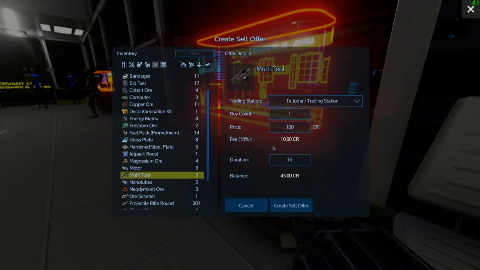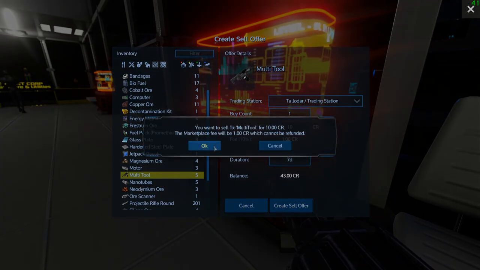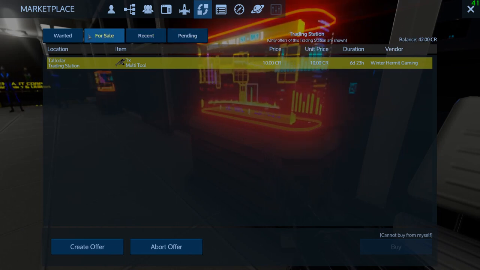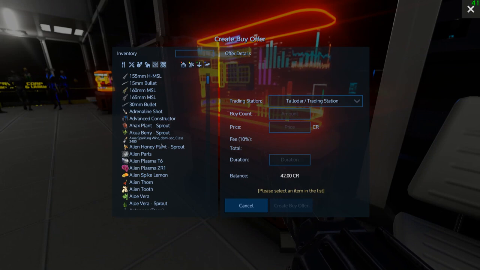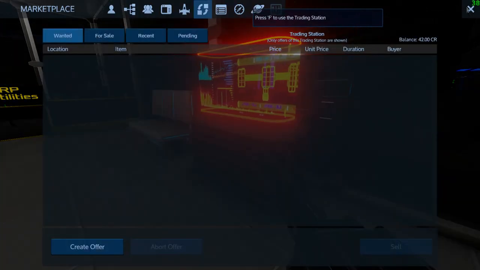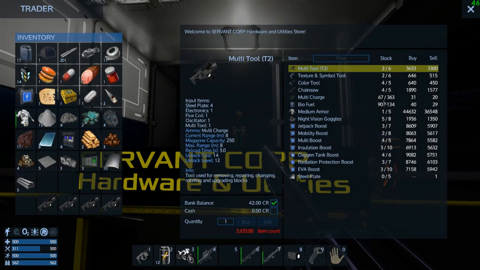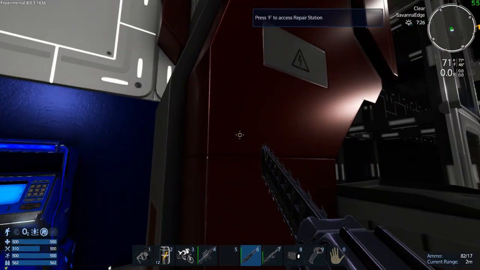Oh, does it take that 10 from me right away? Let's find out. I got 43. Yep. It sure did. Yeah, and you can create wants, want ads. All right, that's cool. Biofuel we can sell for 29. That might be a way to build up some credits too. Well, that's cool. We missed some of this stuff before.